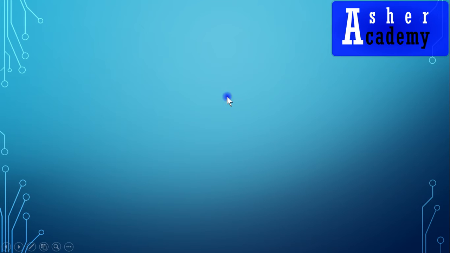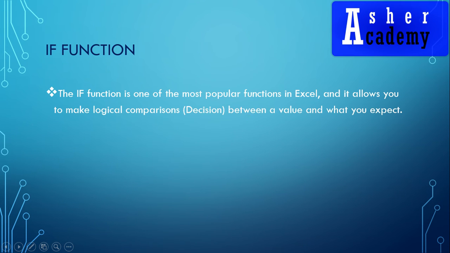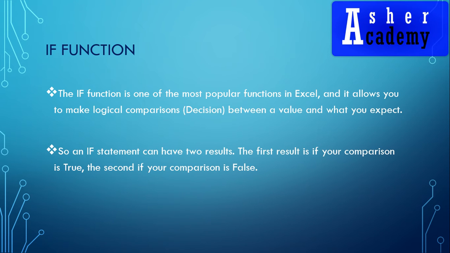I have a presentation with me here where I'm going to be talking about the if function. As we can see, we say that the if function is one of the most popular functions in Excel, and it allows you to make logical comparisons or decisions between a value and what you expect. So an if function or an if statement can have two results. The first result is if your comparison is true, then you get the second result if your comparison is false.